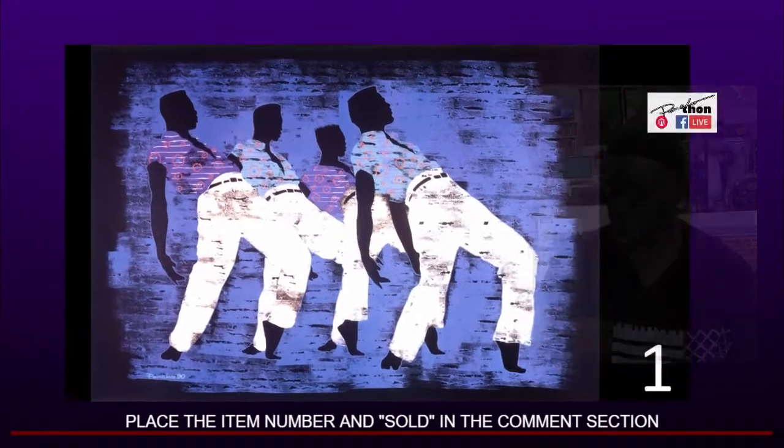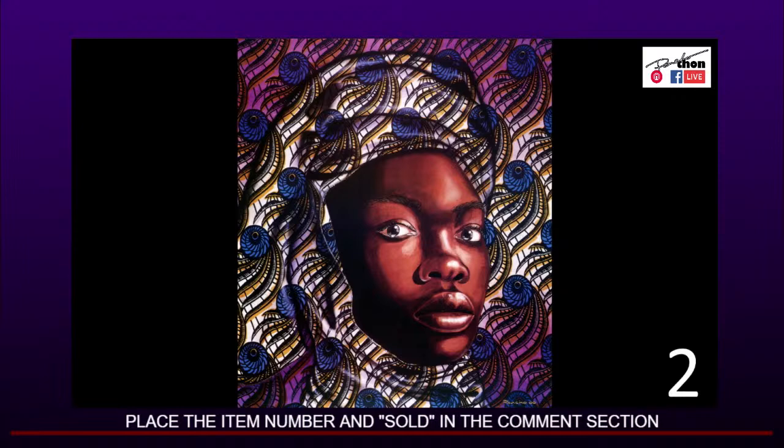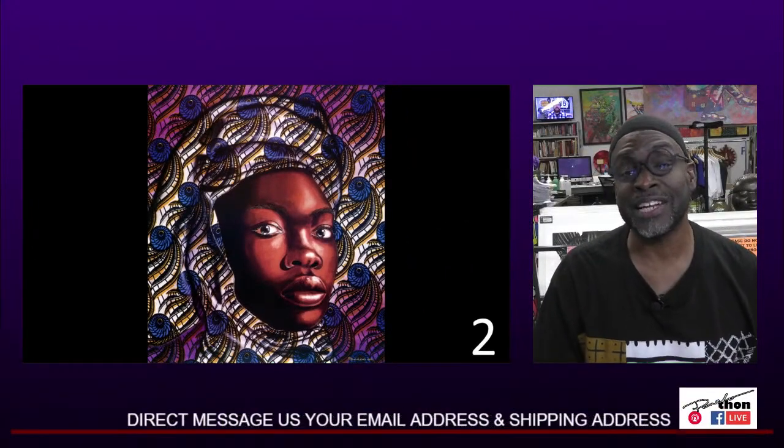Item number two is a piece called Senegal. Senegal is an 8.5 by 11 mini print. It also will frame up to any standard 11 by 14 frame. What I love about these pieces, you can go to whatever your favorite department store is, and all of them have pieces that you can get very affordably to fit those small spaces in your place, right? So this is item number two. It's called Senegal. It will come signed. It's 8.5 by 11. You can get Senegal for the price of just $10, y'all. $10, and you can decorate that small space. And you know what else?